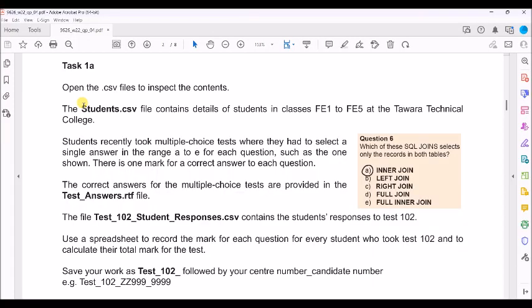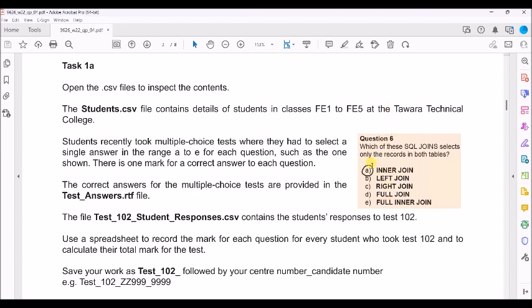The students.csv file contains details of the students in the classes FE1 to FE5 at the Tawara Technical College. These students recently took multiple choice tests where they had to select a single answer in the range A to E for each question, such as the one shown here, and these are the multiple choices.